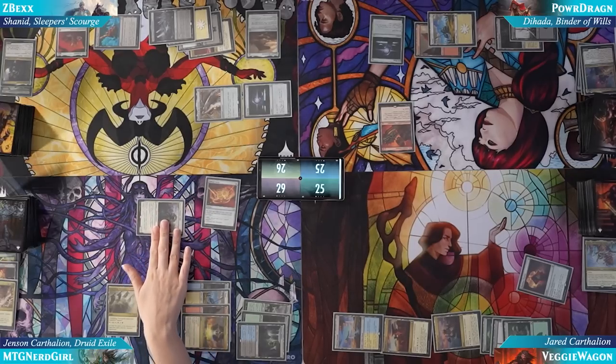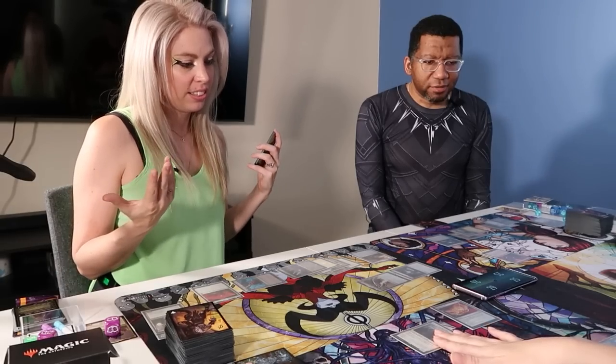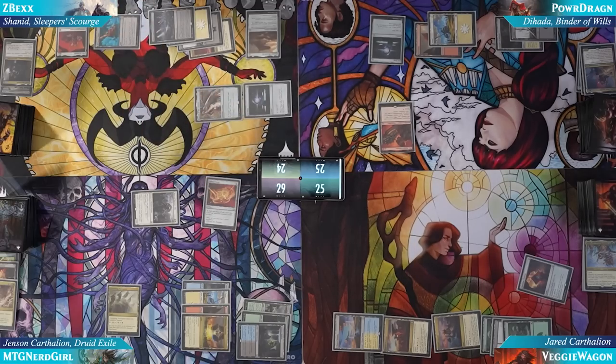Exactly. And then I will pass my, oh no, I'm going to attack. Who am I going to attack? Let's go with Zbexx. I will return the favor for 2 damage. I'll take it. And then I'll pass the turn.